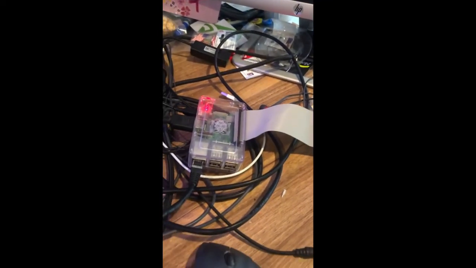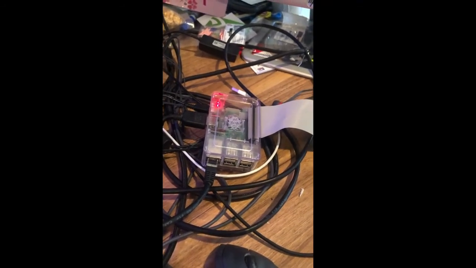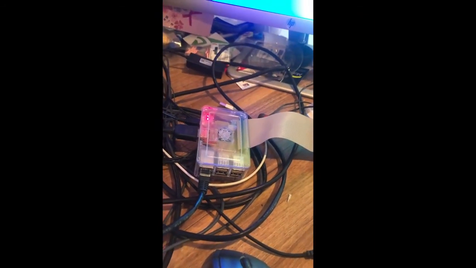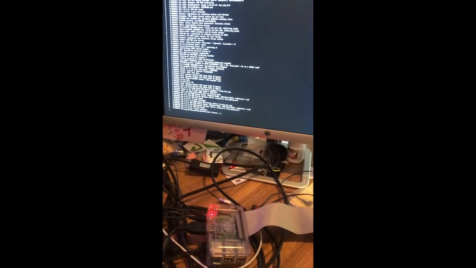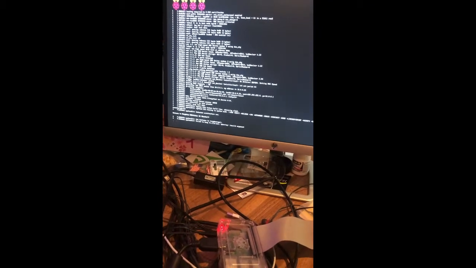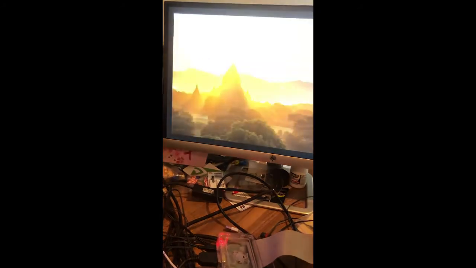So first thing it's going to do is get itself an IP address from the DHCP server. And then the DHCP is going to tell it some PXE information. The PXE server will then communicate to the Pi, download from a TFTP server. Here we go, it's starting up. From a TFTP server, it's going to send down the boot files and get the Pi started. And then the Pi is going to mount the NFS server, which has already happened now. So it's now connected to the NFS server. The root file system is coming from the NFS server mount point.